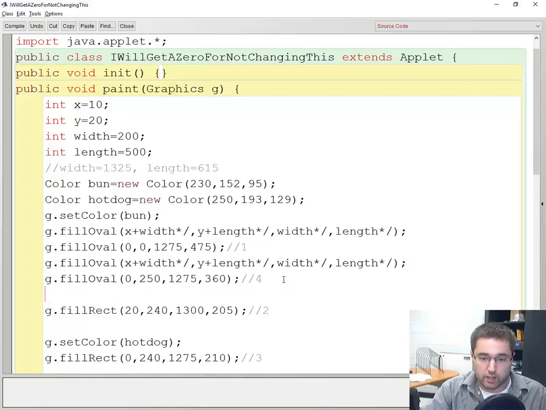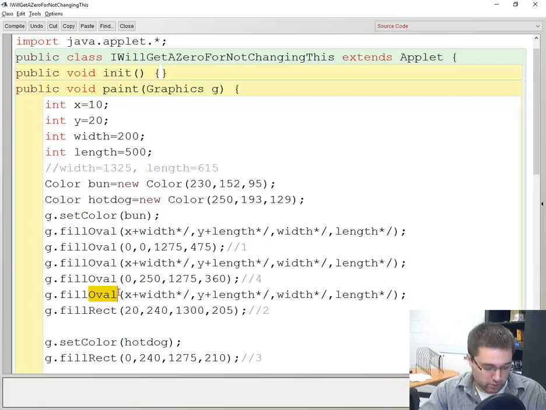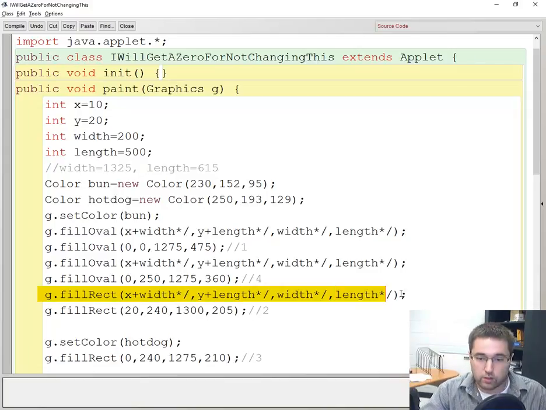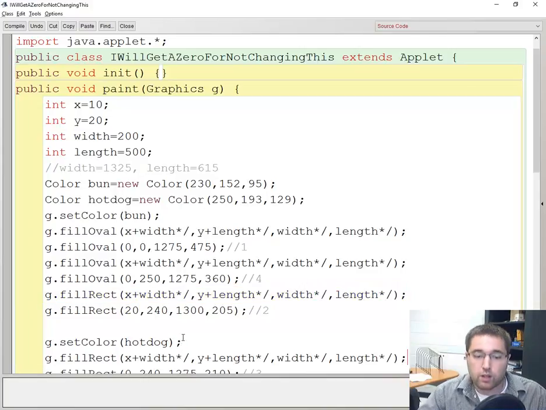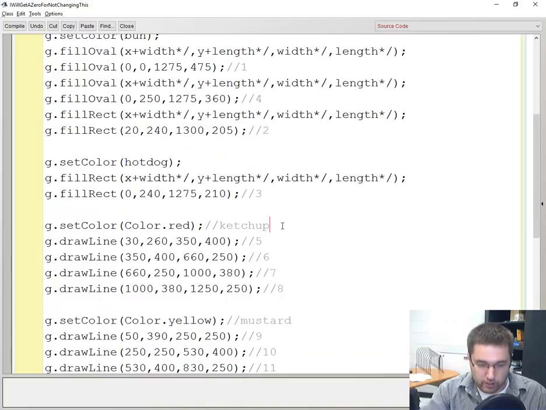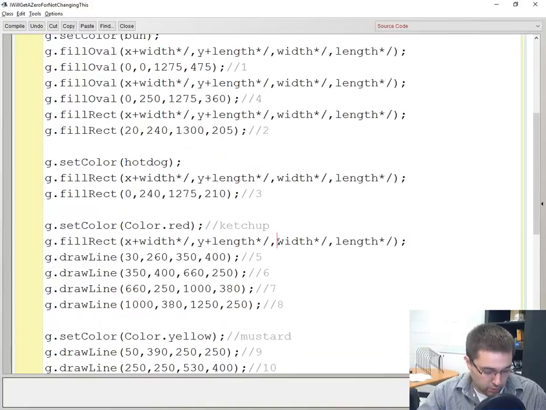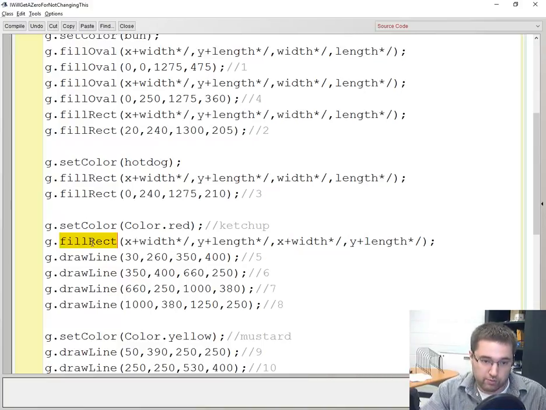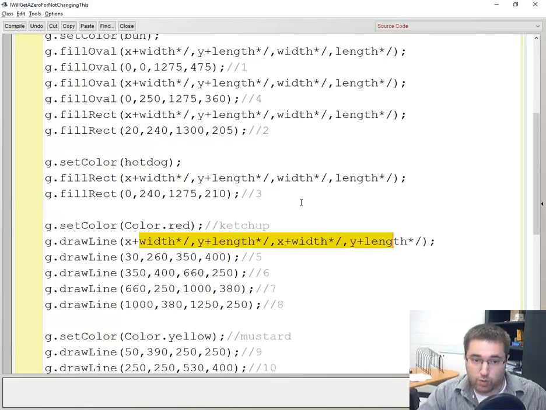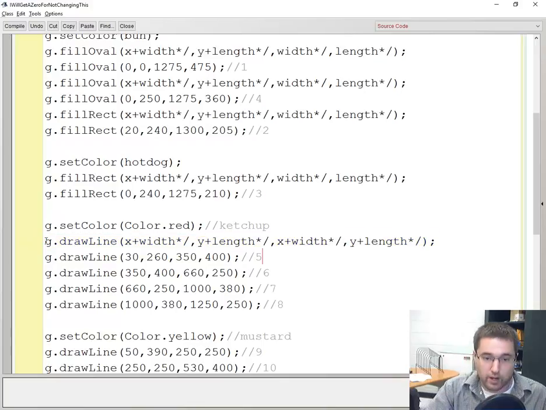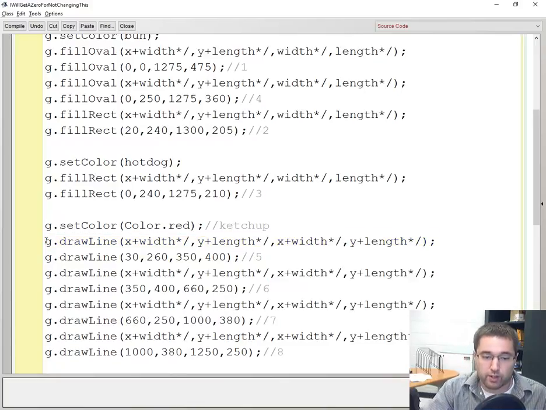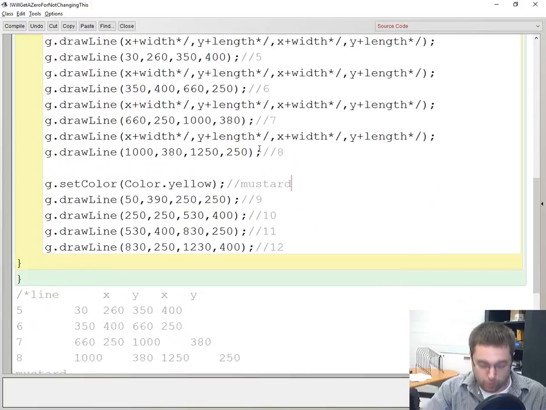So every place I have an oval, I'm going to put this code. Every place I have a rectangle, I'm also going to put this code, but I'm going to change it to rectangle. So I'm going to copy and paste this for my other rectangle. And then I'm also going to do the same thing for lines, but lines are a little bit different. If you look at the PDF, there's blue text, x plus, y plus, and I also change the FillRect to drawLine. It's xy, xy, and rectangles are xy with length.